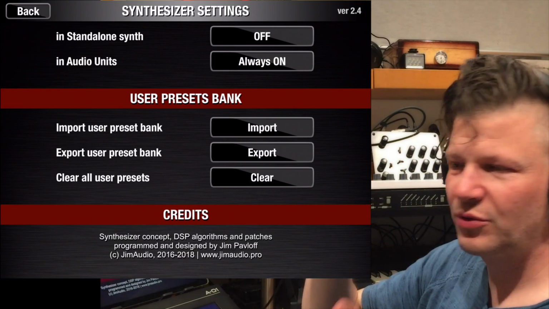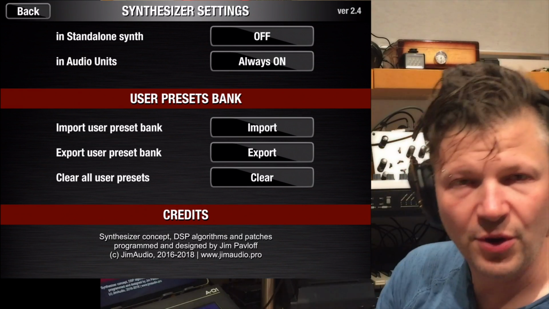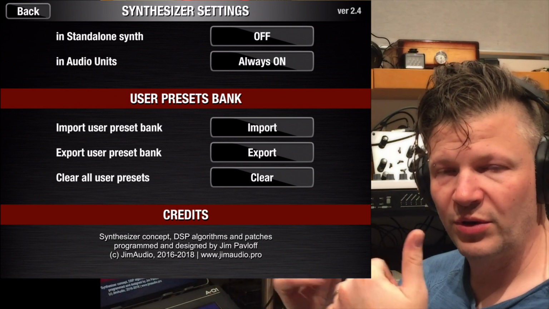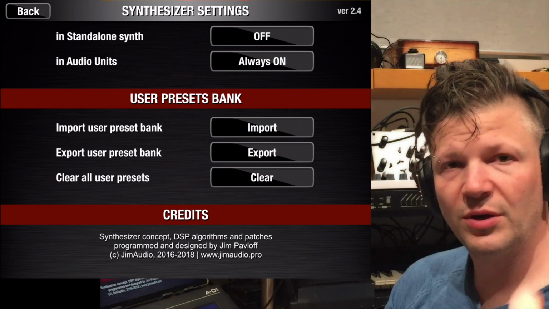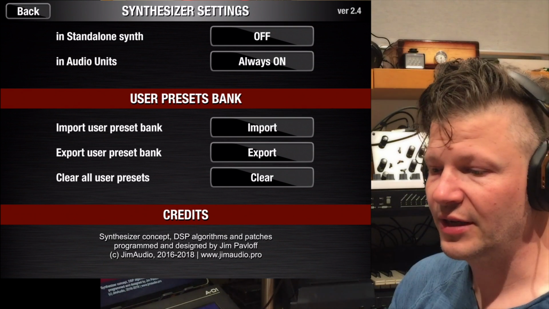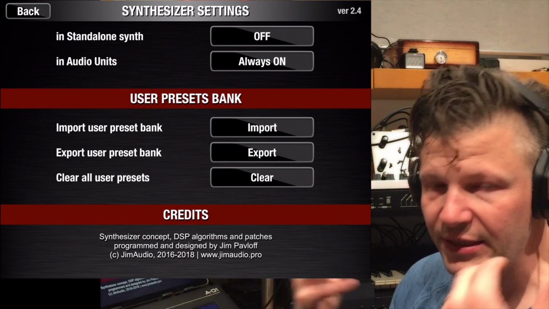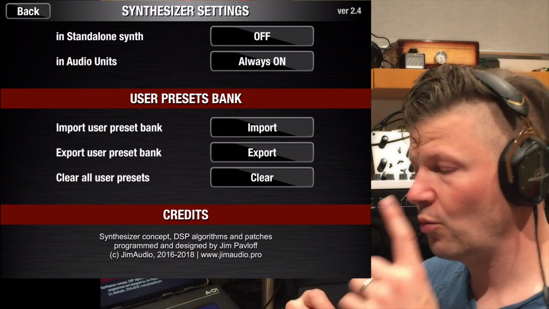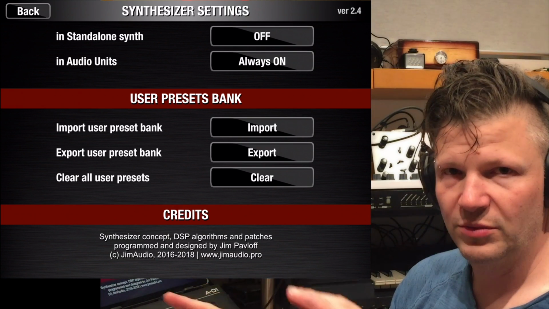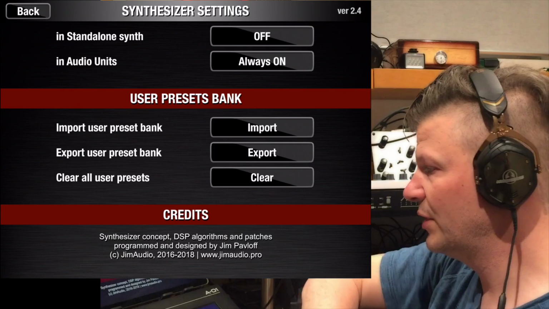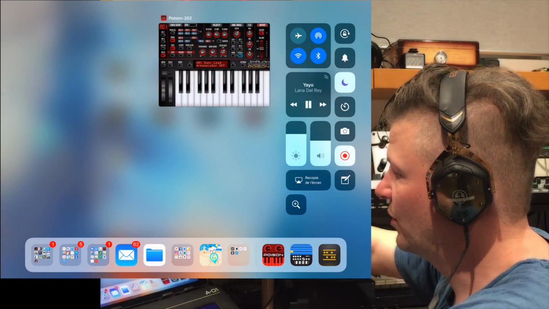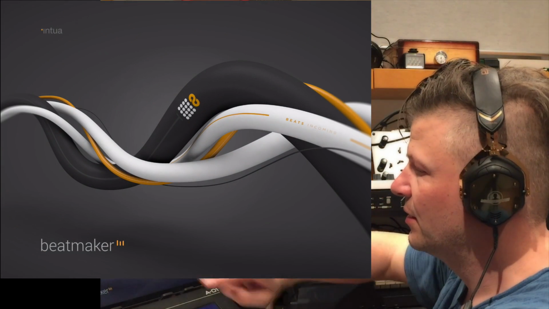So that's also something interesting because it also runs on iPhone. So you could actually make your sound on your iPad, let's say. When it's done, save them, export them, load it into your iPhone, and just go live with your iPhone as a synth and play it, because it's the same brain, it's the same synthesis. And when you buy it, it runs on iPad and iPhone. So same copy runs on the two. So pretty cool.